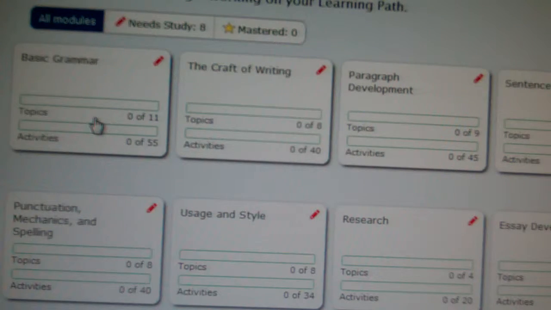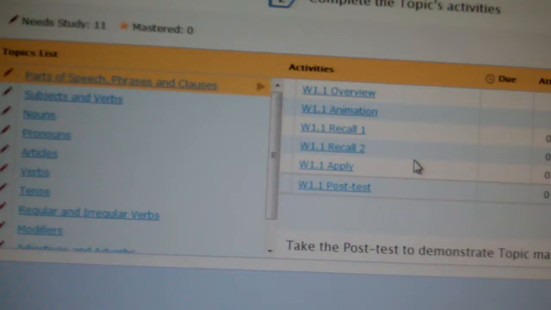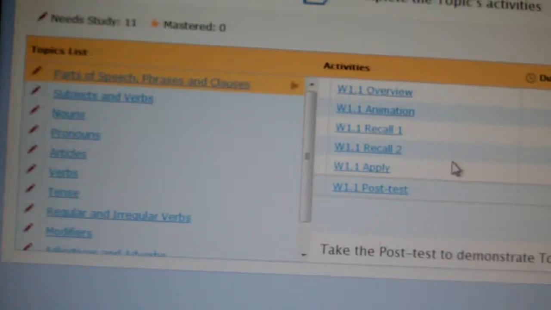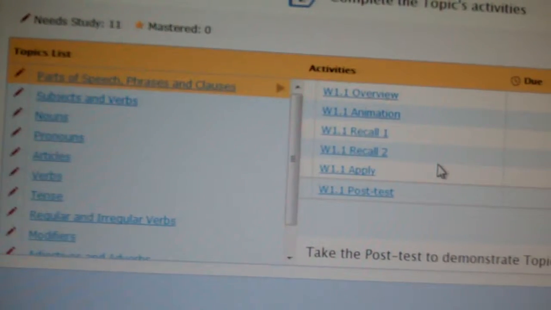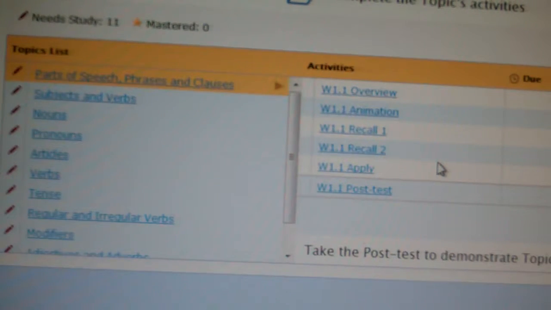So I'm just going to use basic grammar as the jumping on point, and I'm just going to show you a few things. The modules obviously have different content in them, but the layout and format is pretty much the same. So I'm going to start with basic grammar. And so let me adjust the camera a little bit. I know you're getting kind of a sideways view. I apologize for that. Tried to work the camera around but wasn't having any luck. But I think you're able to see visually what we're talking about.